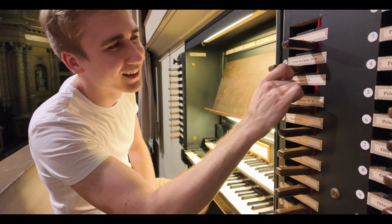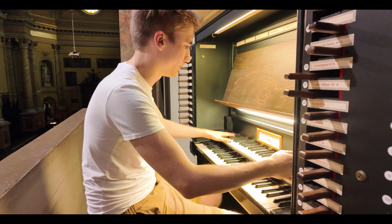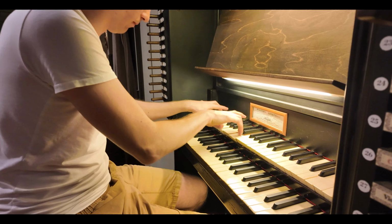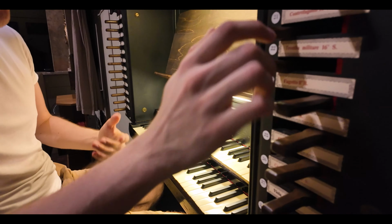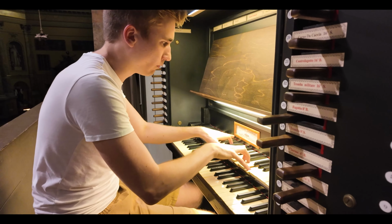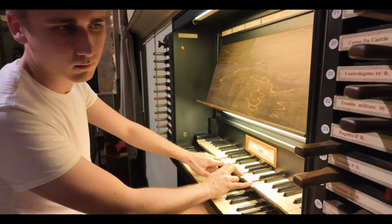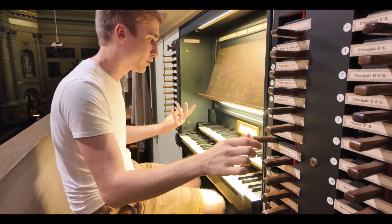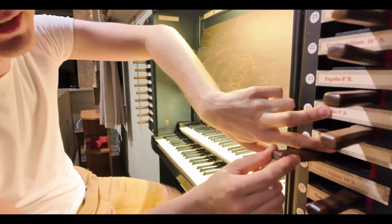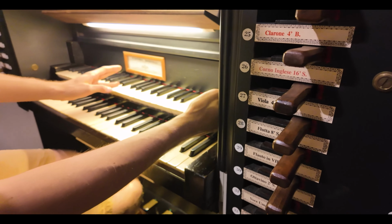We've got several reeds here, starting with the contrafagotto, something like this, which is very dark. We've got the tromba militare, which adds to the manual as well, which is wonderful. We've got the 8-foot reeds, something like this. And the clarón 4-foot, which adds to the bass. It's, as always, split into bass and soprano. So the bass basically covers everything below C and the soprano everything above C.